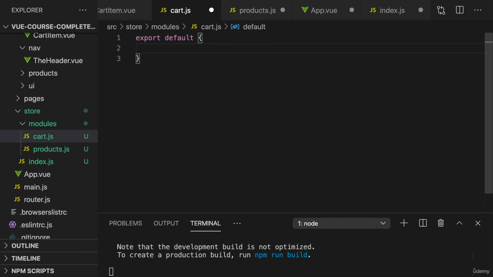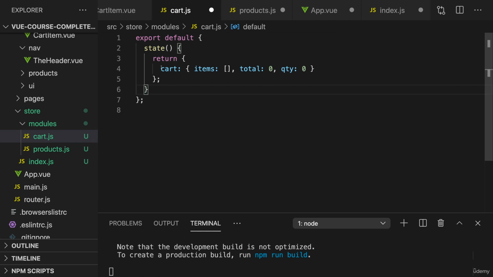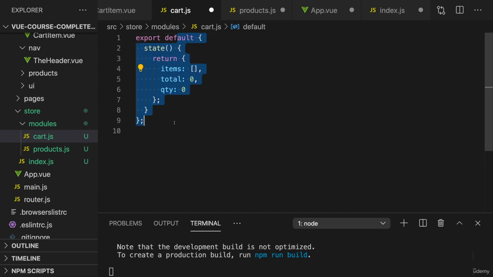So in cart.js, in the store modules folder, we export our module object, add our state, and here I return an object which has this cart. And actually, since this is an entire module for just the cart, we can also flatten this and just add items, total, and quantity as separate keys in this overall module state.